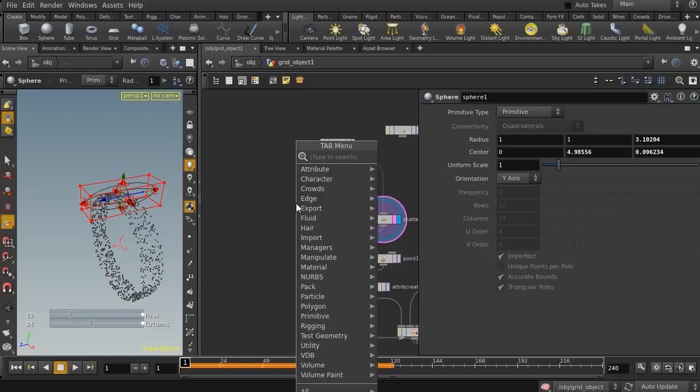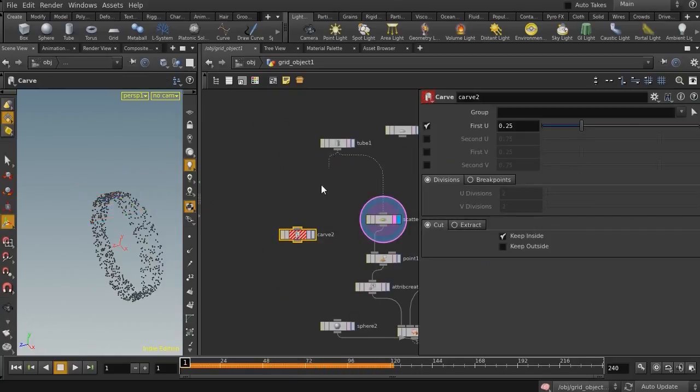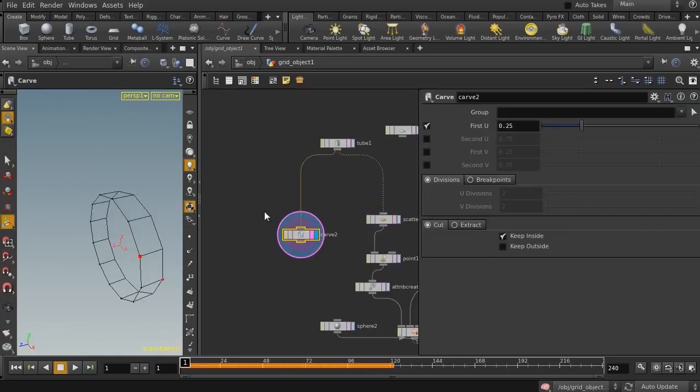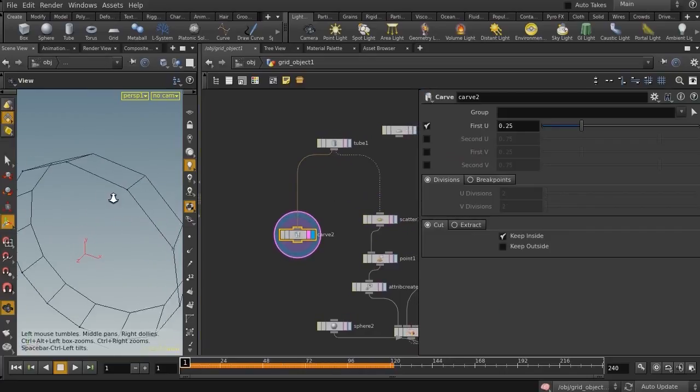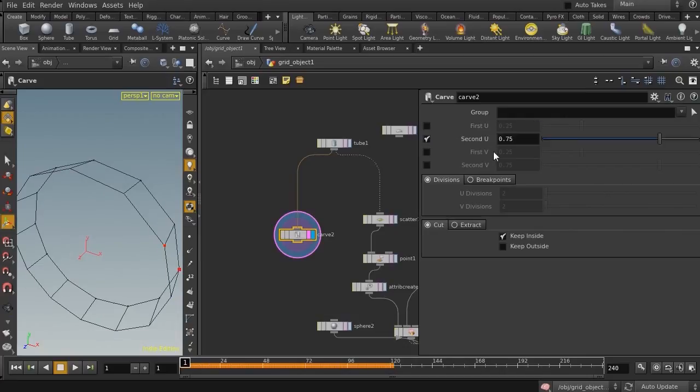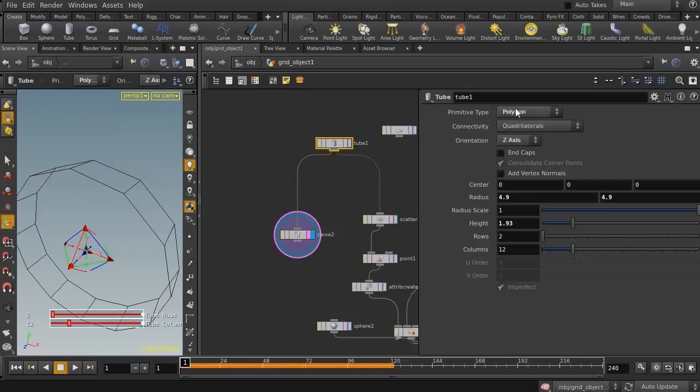And let's create a curve node connected to the tube. And let's choose the mesh type.